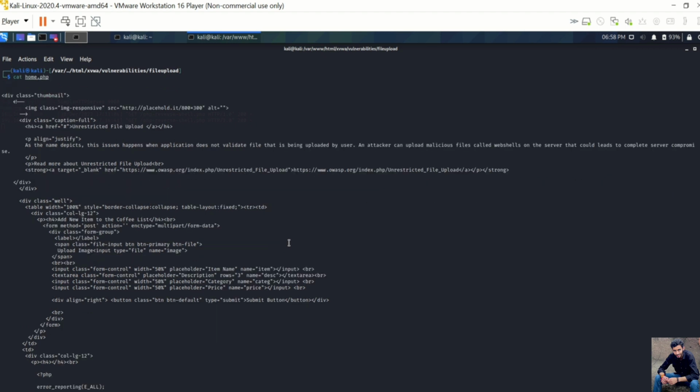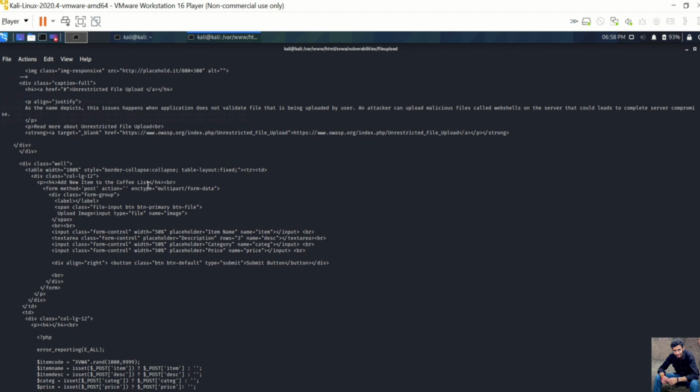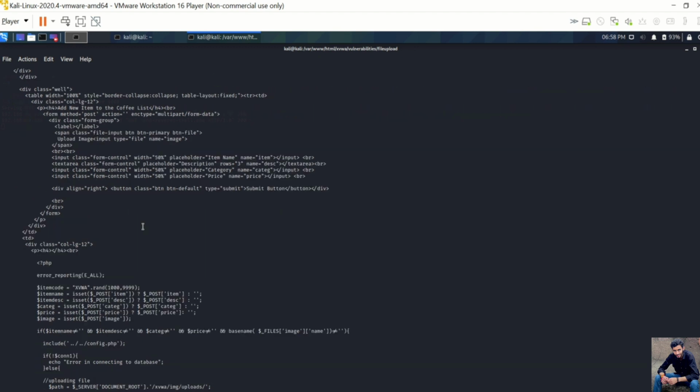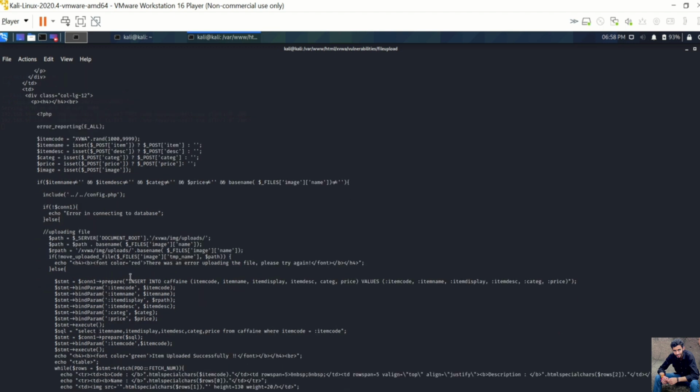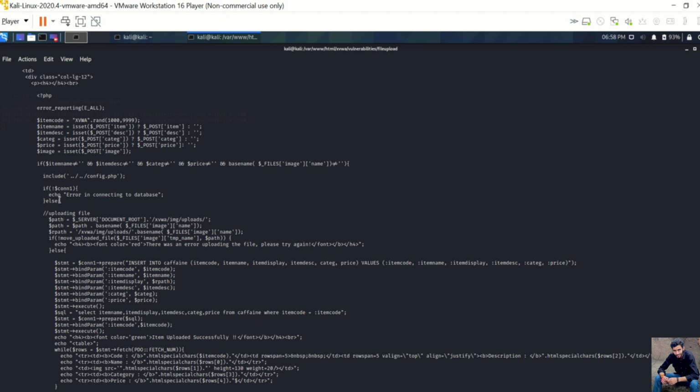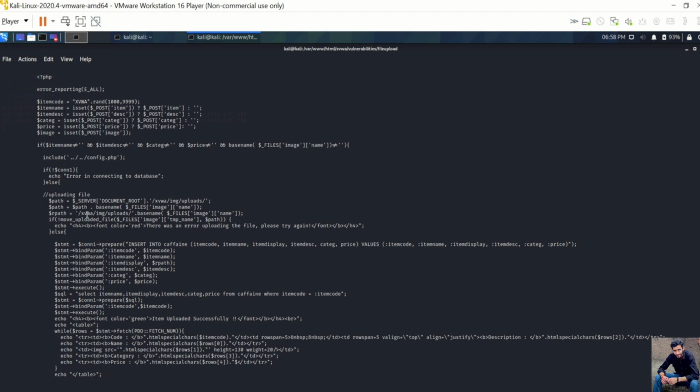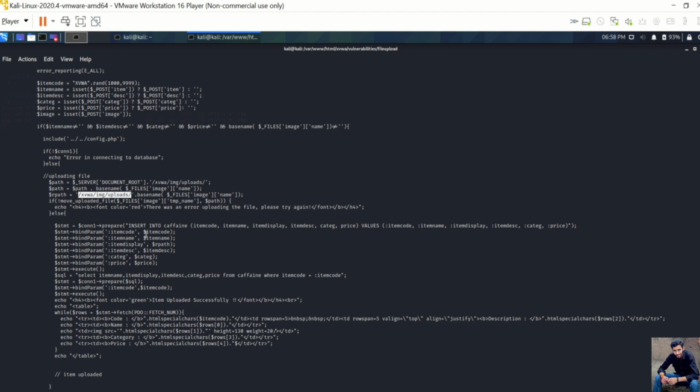This is PHP code, and we will see anywhere there is HTML code and then PHP, and where is the uploading file? Yeah, here is the uploading file. So now let's check where it is at. Yes, this is the path where it is getting uploaded. You can see here XVWA image and uploads, and this is where the files we uploaded just now, the basic HTML file, go. Let's see whether it is present in that path, right?